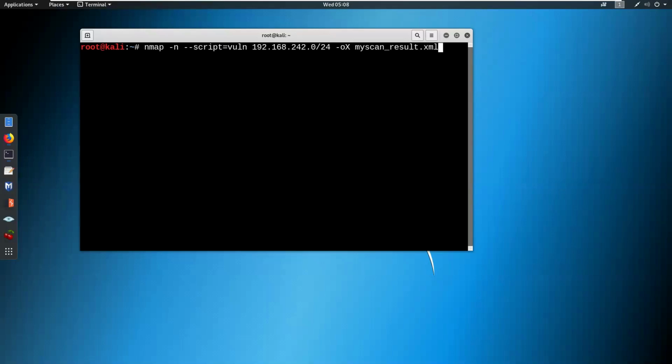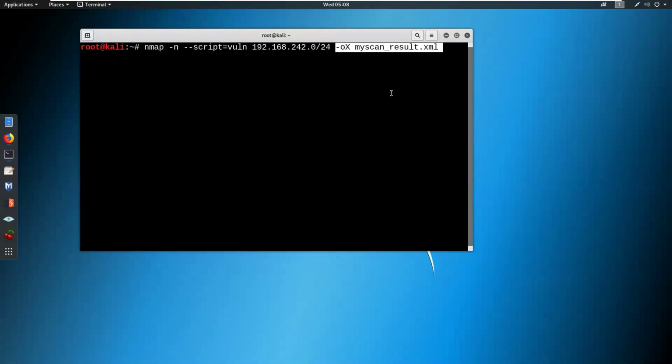Now, this command will allow you to scan the hosts for vulnerabilities. It will scan every single host here. /24 means that you're scanning from 242.1 up to 254, and the result will be stored in an XML file.